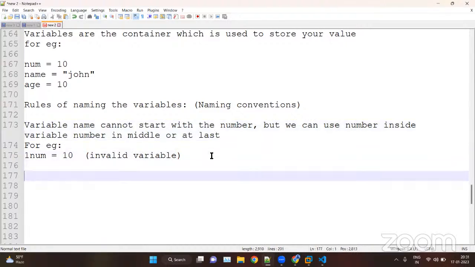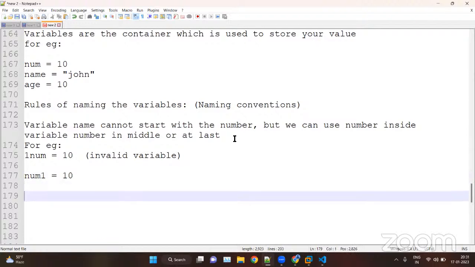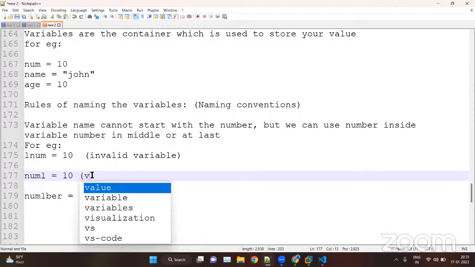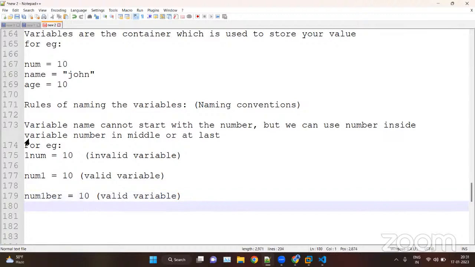For example, num1 = 10, or num with a number at the end = 10. So we can use numbers in the middle and at the end, but we cannot use numbers at the first. That will throw an error, and these are valid variables. This is the first rule.